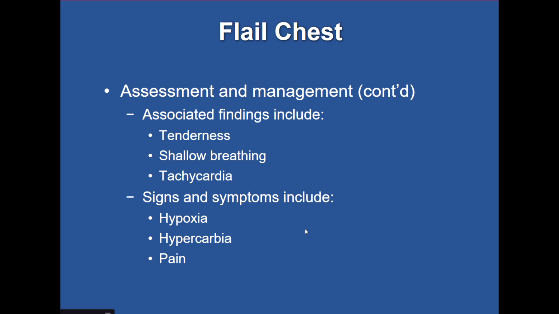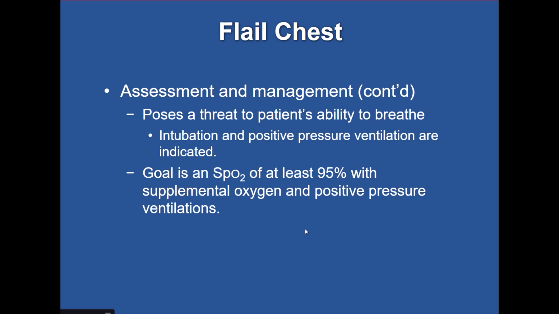Just like we're saying here. So because of that shallow breathing, because of that decreased ability to exhale, they might be suffering from hypoxia. They can start building up their CO2. Again, that section is moving. It's not allowing that rib to completely deflate. And these are very painful. So we pretty much covered this. We want to keep our SpO2 high. And like I said, we might need to supplement with either just some oxygen, or if they're not responsive or they're struggling, we're going to have to assist their ventilations with positive pressure ventilation.